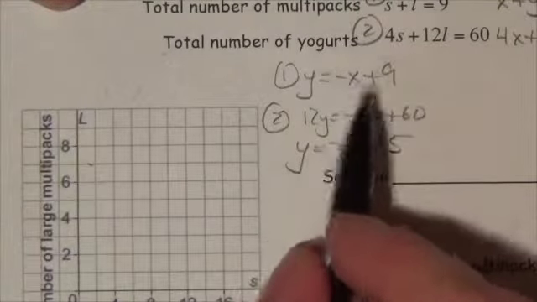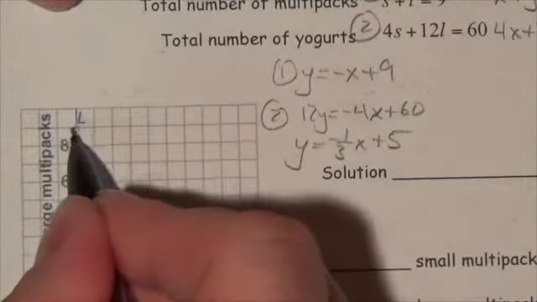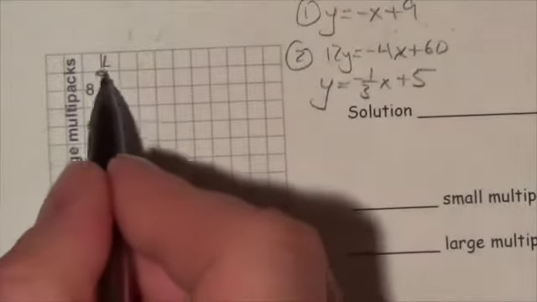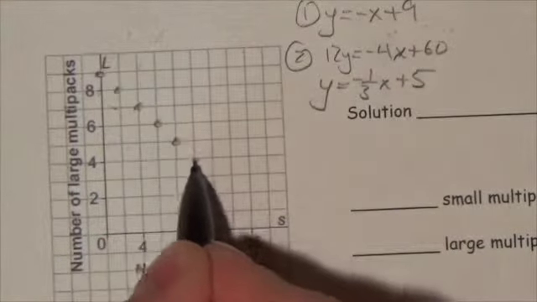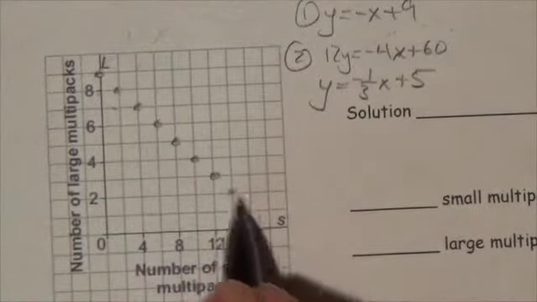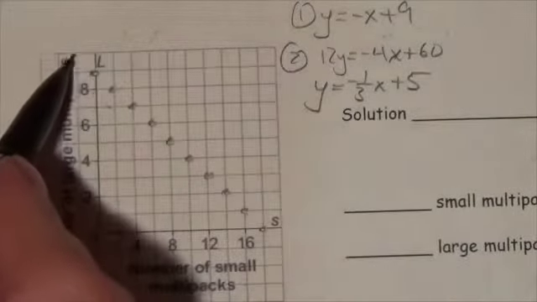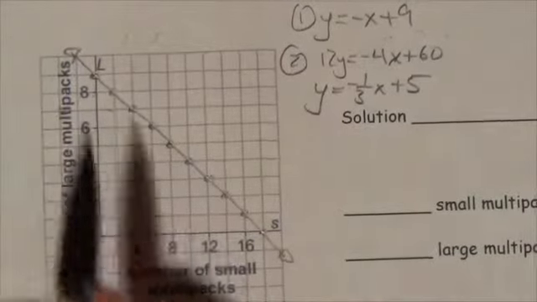The first line here has got a y-intercept of 9. Okay, so y-intercept of 9, that puts us way up here. And a slope of negative 1. Well, that's easy enough to graph here, so it's going to be down 1 over 1. And so my line is going to hit all of these lattice points. Oops, I don't know why I just dropped the pencil, but anyway, I can connect those dots nice and easy.